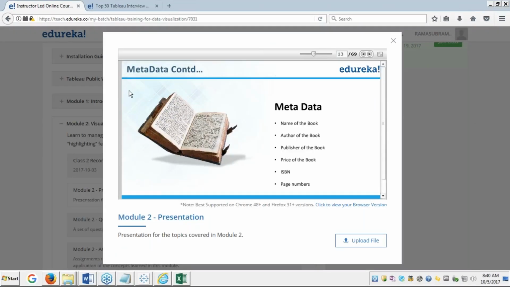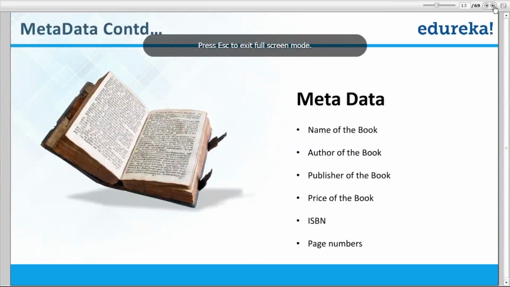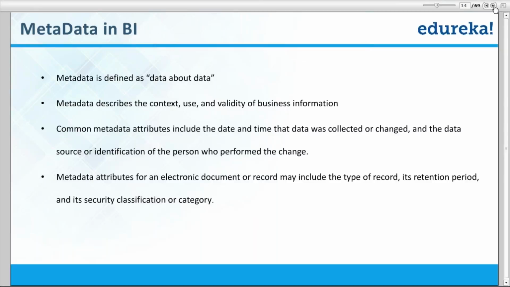Exactly, Samir. The structure, the data type, the indexes, these things we generally call metadata information. That's absolutely right. So data about the data describes the context, use, and validity of the business information, like the date and time that was collected. These would generally be metadata information.